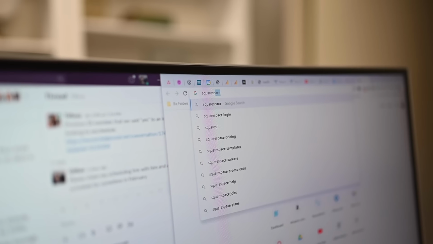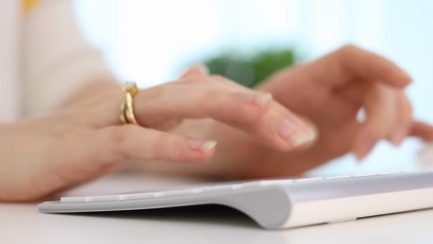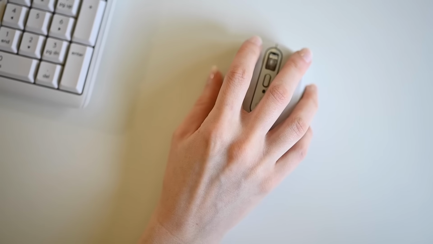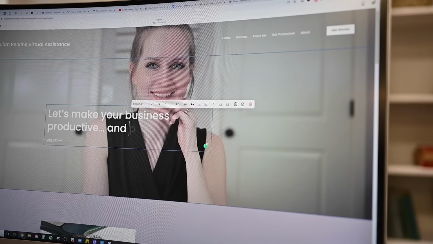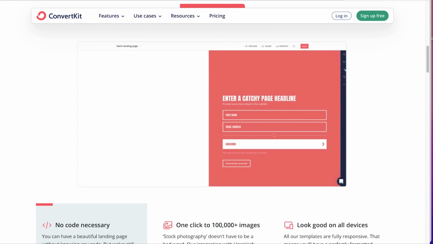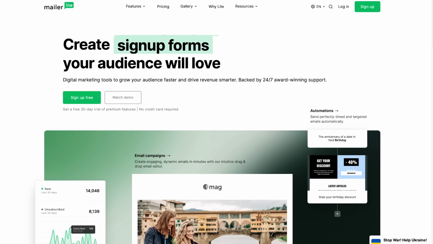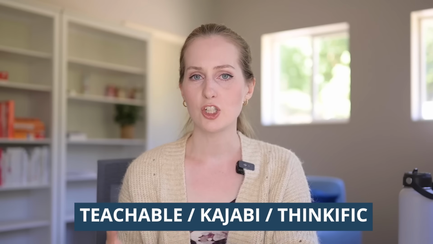You could build your sales page on your website, whether you're using WordPress or Squarespace or Wix or something else, whatever your website is, you can build your sales page straight on your website. But if you don't have a website, don't worry, because there are some other options. If you already have any sort of email marketing software set up, then it might have a landing page builder built in. I know that ConvertKit and MailerLite both have this, as well as many other software options. Or if you're selling an online course, then the software you're using to sell your course, such as Teachable, Kajabi, Thinkific, etc., also has a built-in landing page builder that you can use for your sales page.